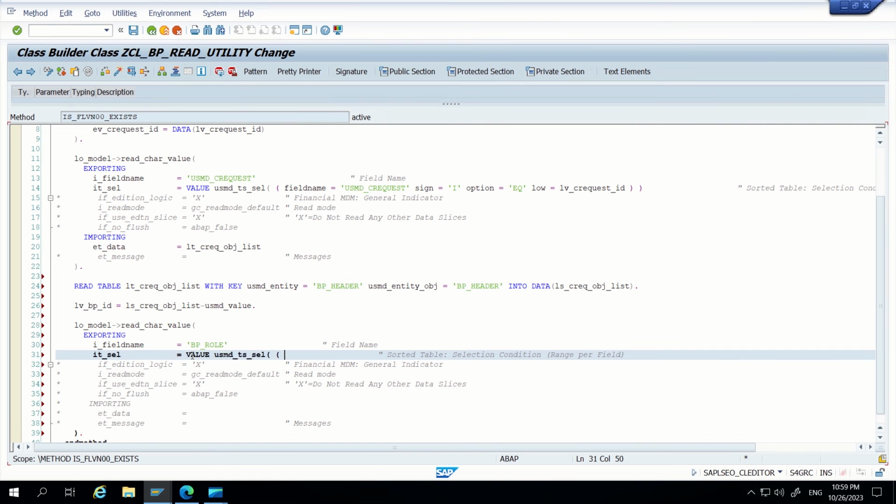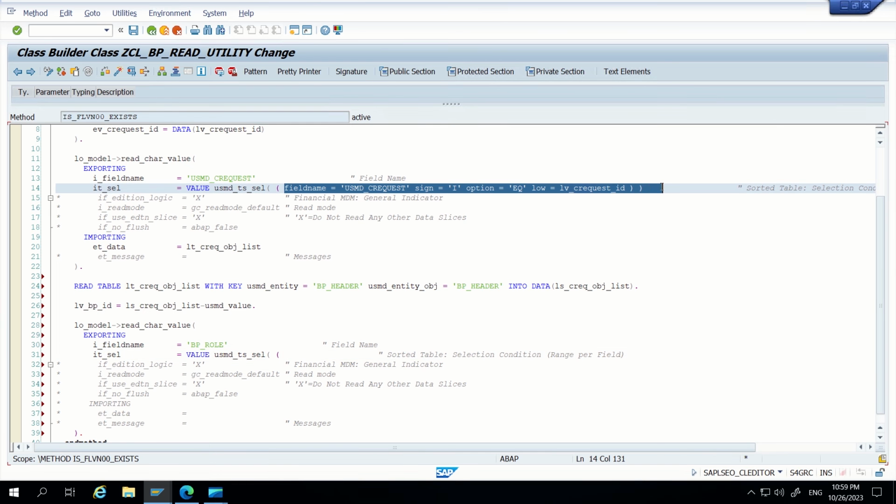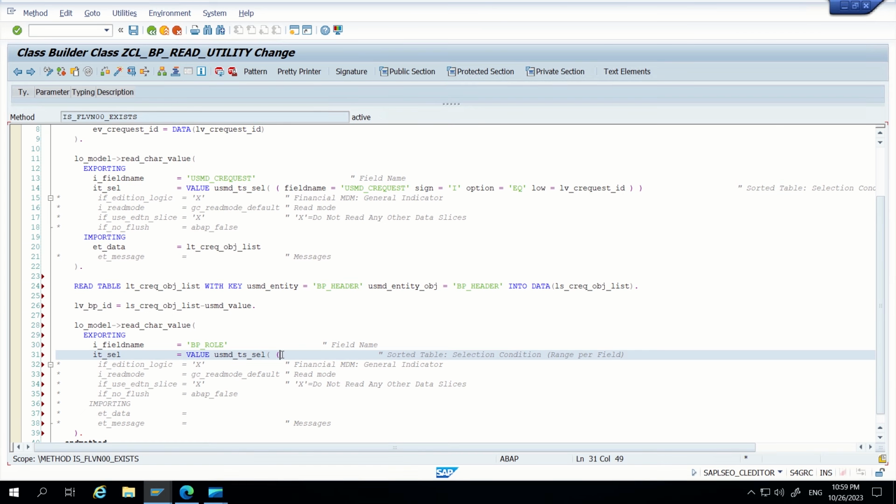So like above one only, we can just copy similar approach here, copy here, paste here. So now let's change details here.